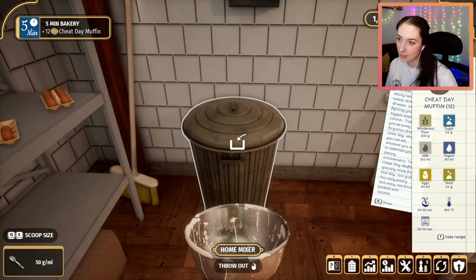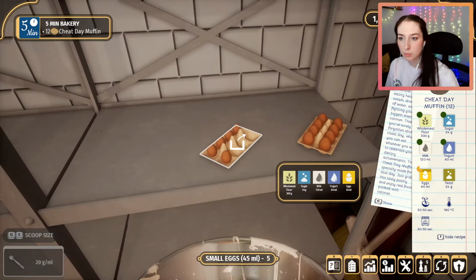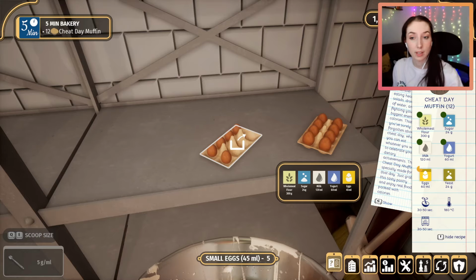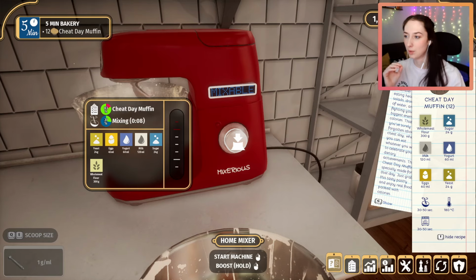Maybe, let's just start again. I don't know what's gone on. Maybe it's because of the egg situation. That's giving me 45 mil of egg. How am I meant to get exact egg? So with the 20 gram scoop, I got a 45 mil egg. I don't understand. Okay, it's fine. Okay, the muffins are confusing me then. Maybe we won't specialize in muffins, I guess.